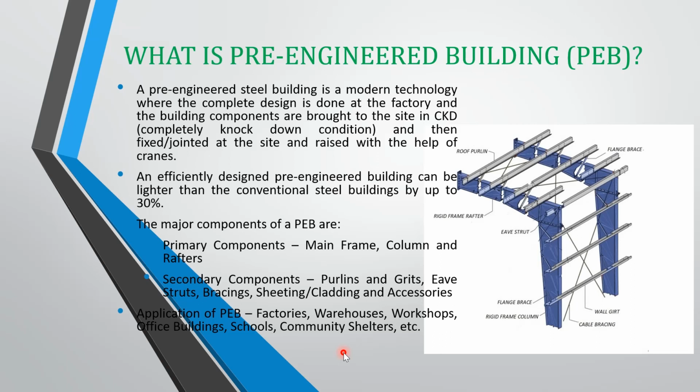So this was just an introductory slide on what is a pre-engineered building. Our design will be related to a steel truss, which is some kind of pre-engineered building, although not totally, because although those steel structures or steel frames are manufactured at the factory, the design is not done by the factory itself. It is just somewhat related to pre-engineered buildings. So I just wanted to include an introductory slide.